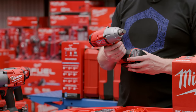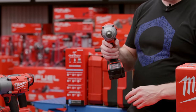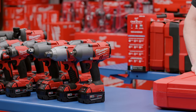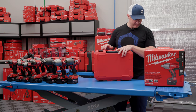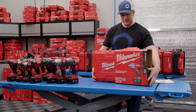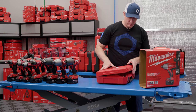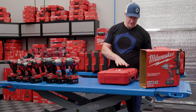Yeah, that's ugly. That's a brushed. You can even hear it, see it. So this would be, go here. But yeah, you definitely want the fuel version for, what is that, 40, 70 bucks more. You get better batteries, but it does come with two. Actually, what charger does this come with? I think these all come with the, yeah, the dual, not the rapid charger, but the regular M12, M18 charger.